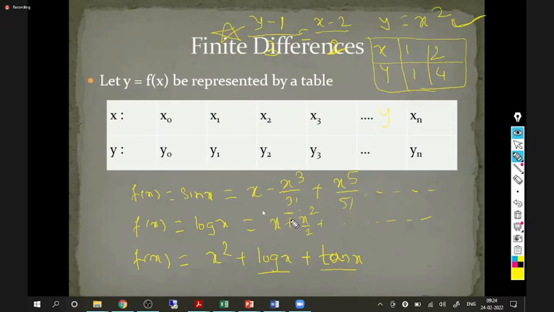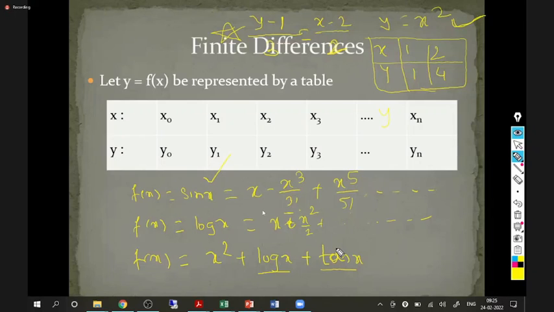No, it is not required actually. We don't want the series right now. I'm just giving you a hint that every function can be written in an algebraic form, or we can ignore the higher degree terms. Suppose you ignore the 7th and higher degree terms. Then sin x can be approximated by a 5th degree polynomial. Similarly, other functions can also be approximated by some 5th or 7th degree polynomial. So the same thing we are going to do here.